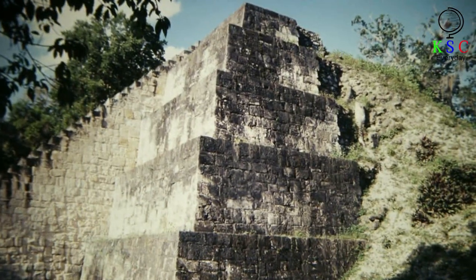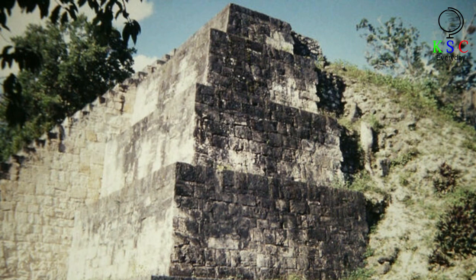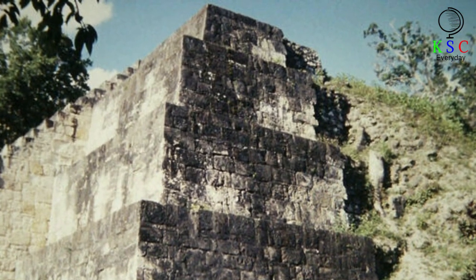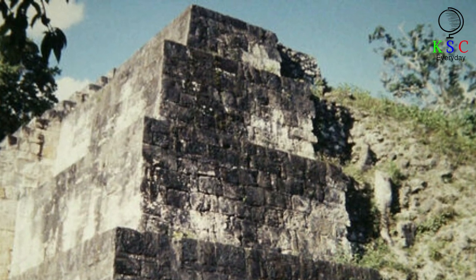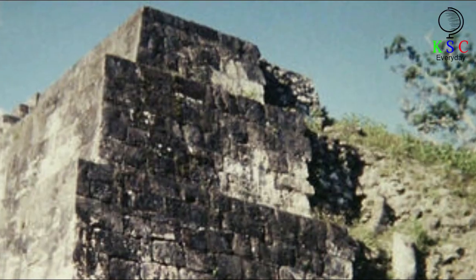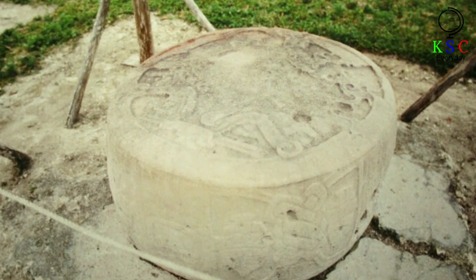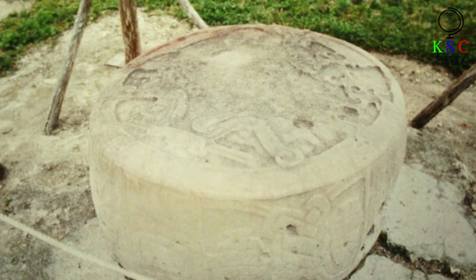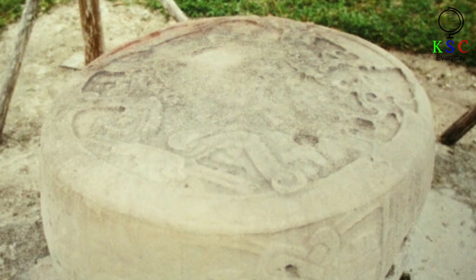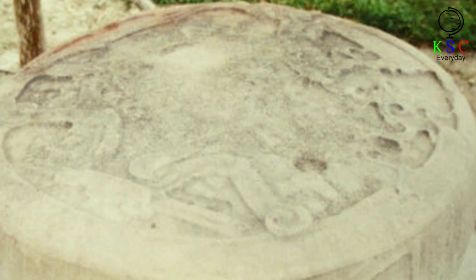Even before Lidar had been utilized at Tikal, though, archaeologists had already established a connection between the mighty Teotihuacan and its smaller counterpart. That link had been clear, for example, from artifacts that had been found in Tikal. They suggested that a trading relationship had once existed between the two centers. Until recently, though, archaeologists had downplayed the extent to which Teotihuacan had links to the Maya civilization as a whole. But this discovery at Tikal has totally turned everything on its head. It seems the Maya cities and Teotihuacan were bound in a far tighter way than anyone ever thought.